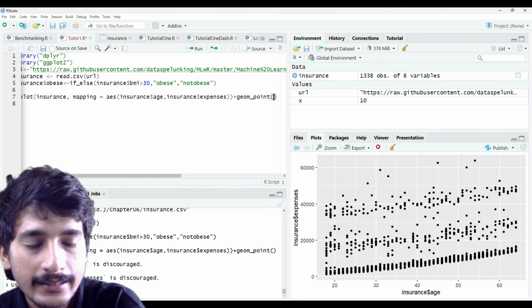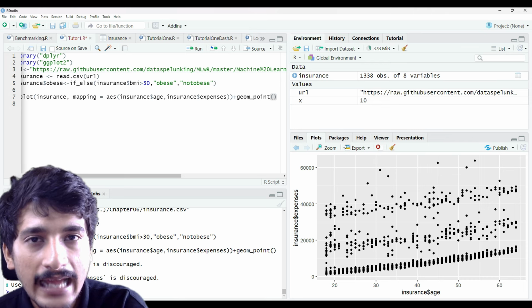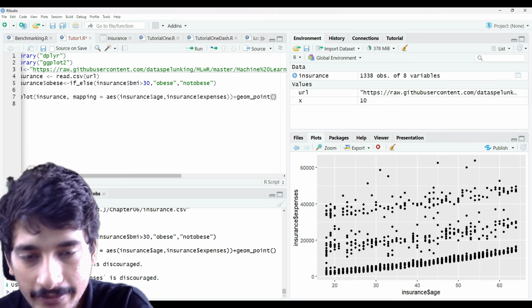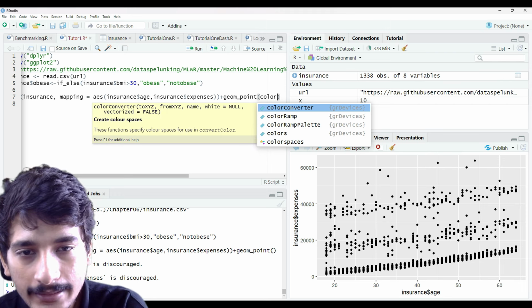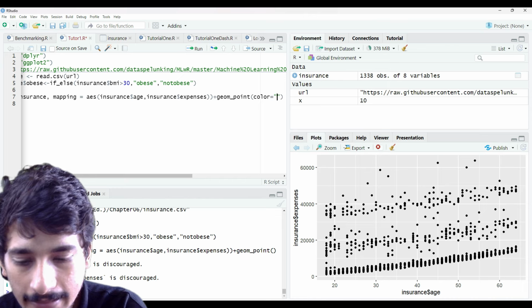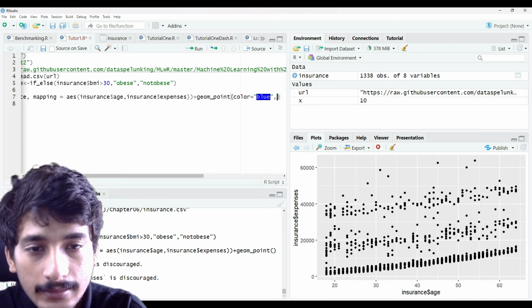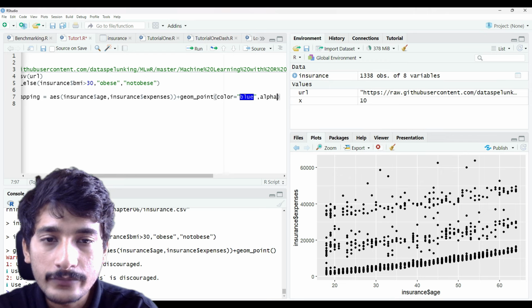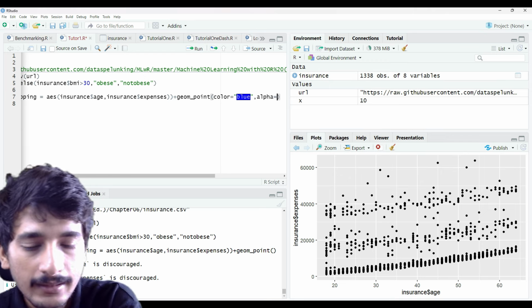In a very simple method, geom point takes color, alpha and shape as parameters. So color, let us provide it to be, let's say, blue, and alpha, which is how concrete the color is.